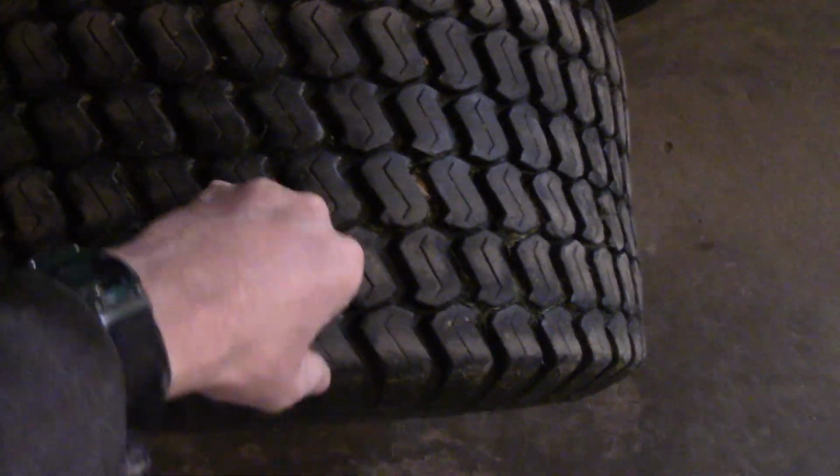But as you can see, here is the old turf tires off the 455. And if anybody would want these, I am selling them. So if you want them, just let me know and I'll give you a price. I'm not going to charge too much for them, but they're in really good shape still. Pretty knobby. Probably at least a half inch of tread there still, so they're hardly even broken in. They're not cracked or anything. They're nice, and they were fluid filled. But this is in preparation for next year's plow day, I guess you can say.